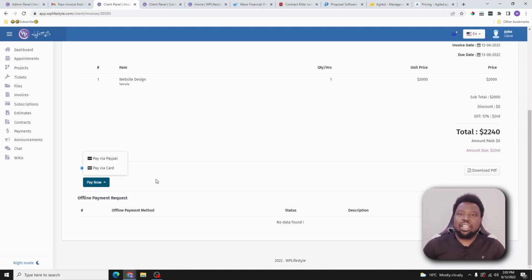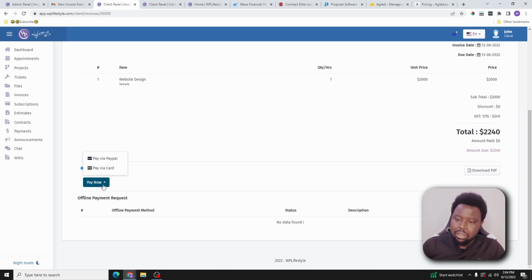I do like the fact that you get the two options, because sometimes your client might be a little bit skeptical to give their credit card details to somebody or to enter it on your website. They're not sure if it's secured or something like that. But with PayPal, they can always go and use PayPal to make their payment if they're already using PayPal, because PayPal is already popular for payment like this and stuff like that. So they can go ahead and do that. So they have that option right here.